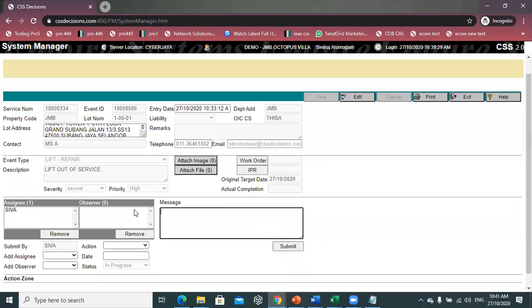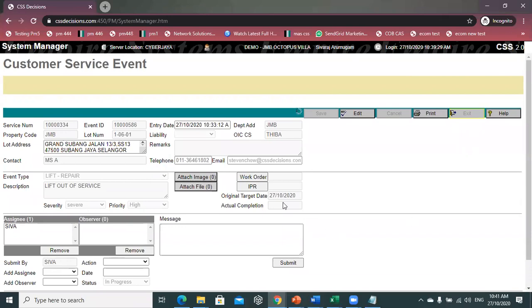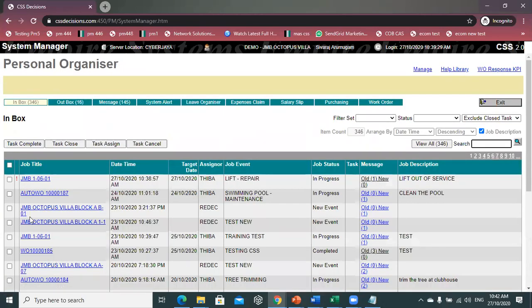They can view all the things they can do. Exit, if they have already done their job. They are done. Select.